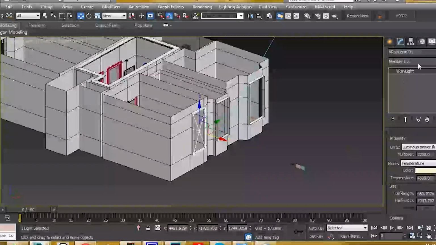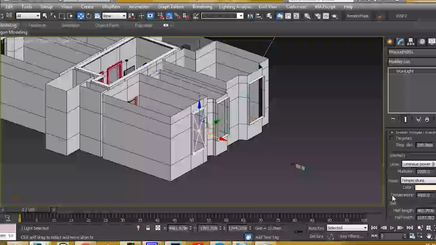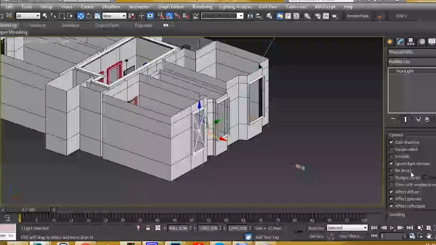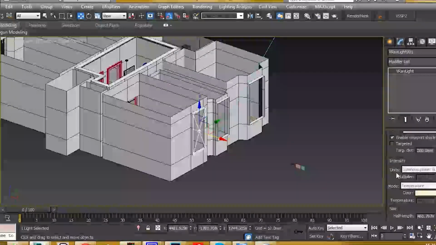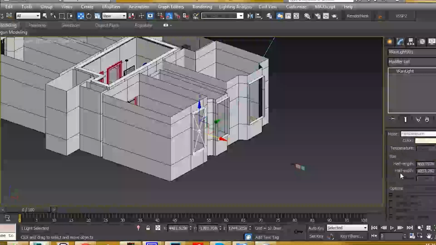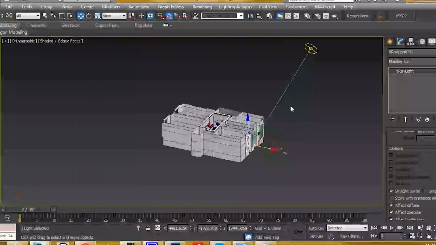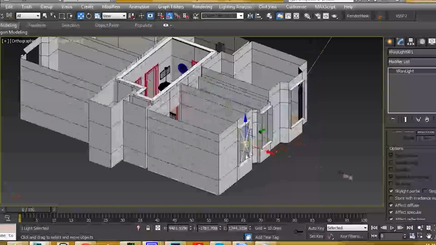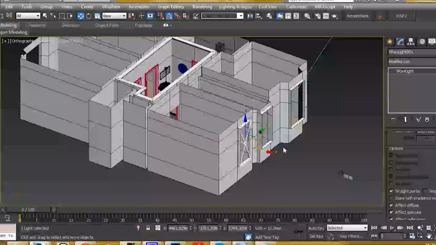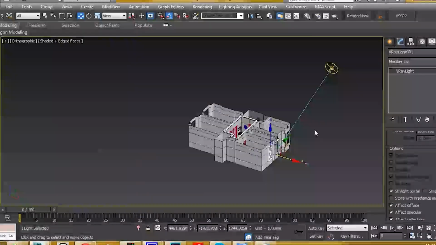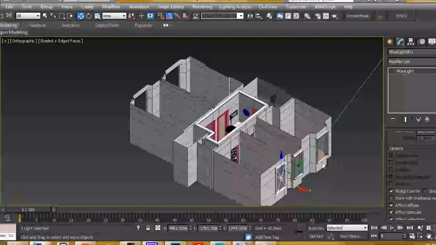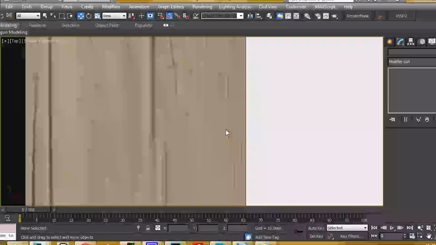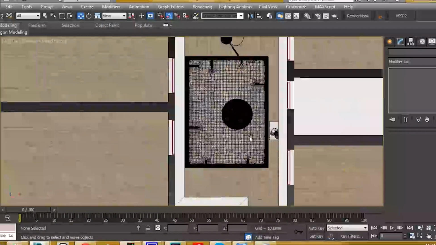Under your modifier panel, just go to the parameters of the light, and what we're going to do is just turn on skylight portal. This will deactivate our multiplier and colour temperature, and it'll just take our environment light and focus it through this window. So if we add these to all the windows, it just means the environment light and its multiplier will be focused into the inside space here. So once you've completed all the windows, we can just add some V-Ray lights to the interior.